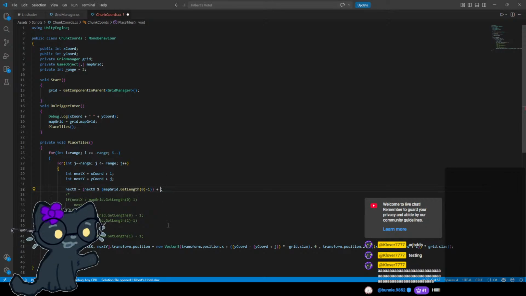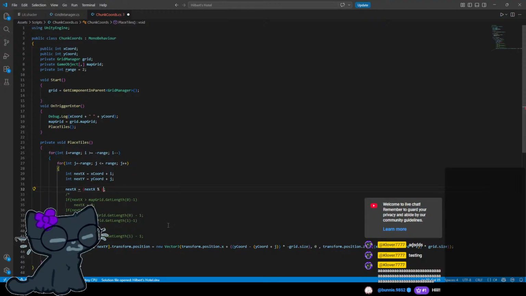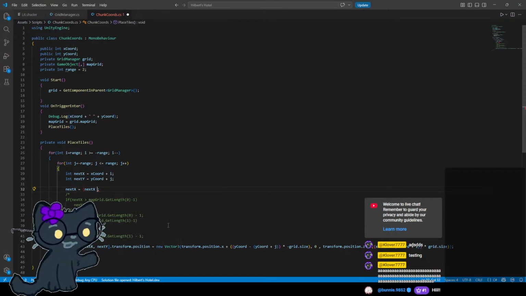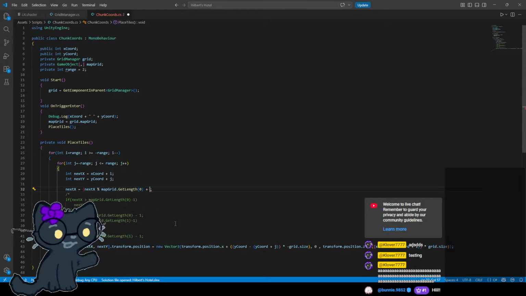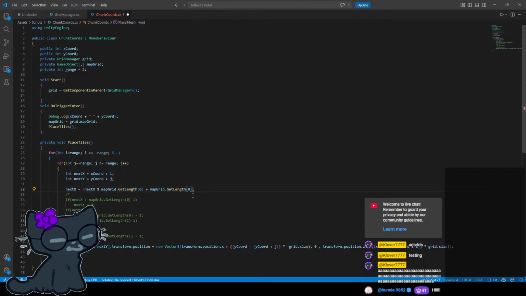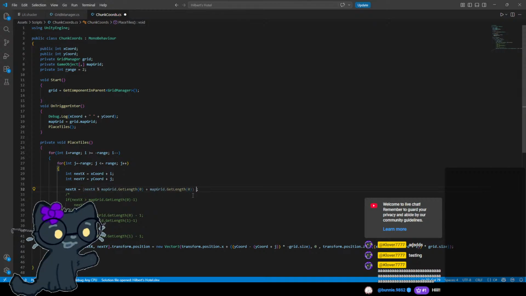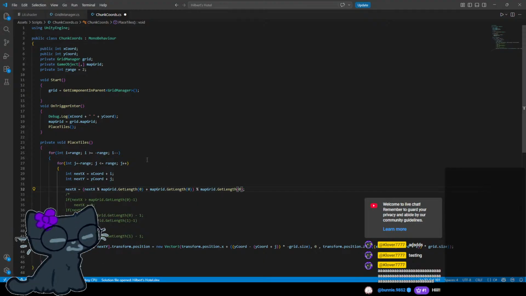Okay, so what it's saying is you do next is mod range length, which would be Q. Range length plus range length, and then mod again range length? What are you talking about, bro?